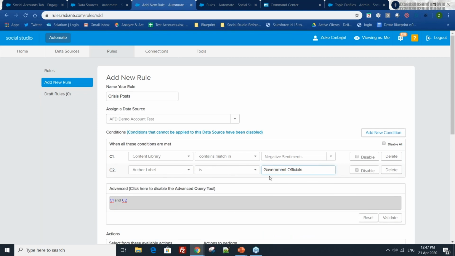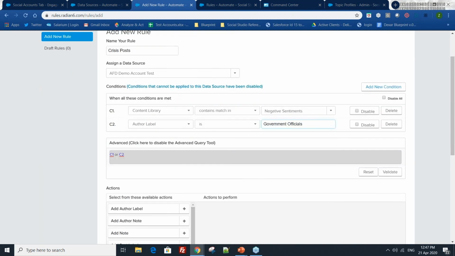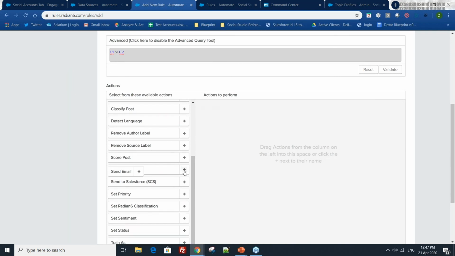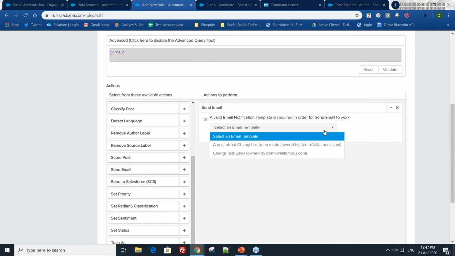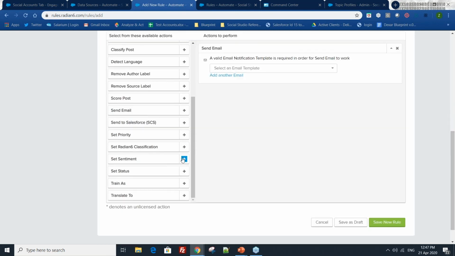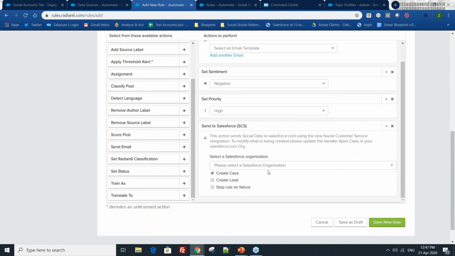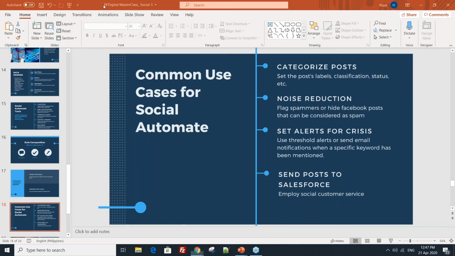So if it either contains a match in any of your negative sentiments or crisis sentiments, or if that person is a government official, you can send an email notification to your stakeholders or people that will address this issue. Set that it identifies negative, and you can obviously set the priority to high, and then push that as well to Service Cloud for better management when it comes to customer service. So that's another use case.